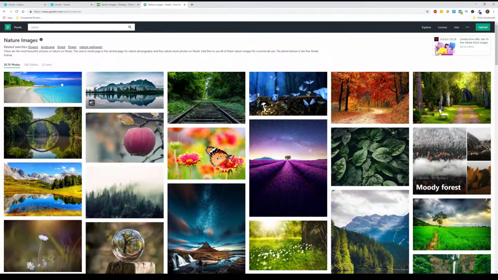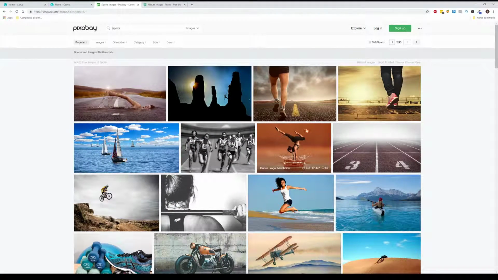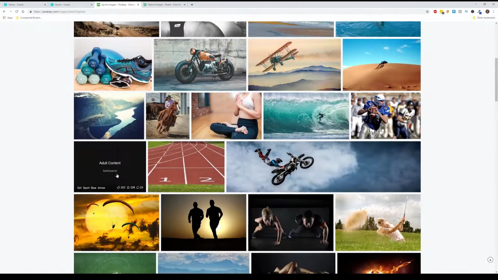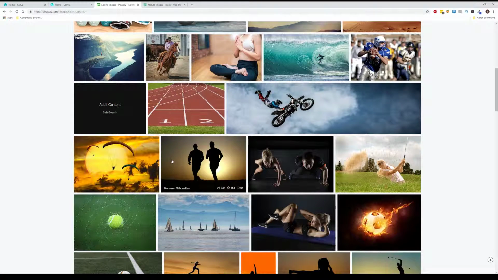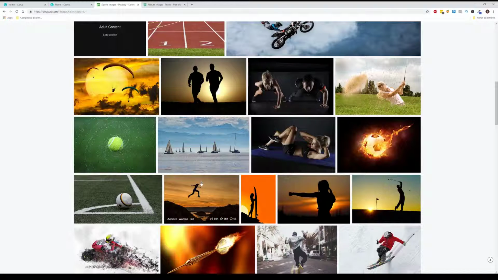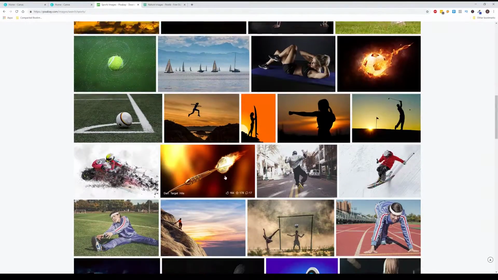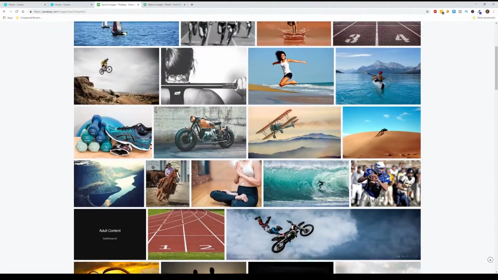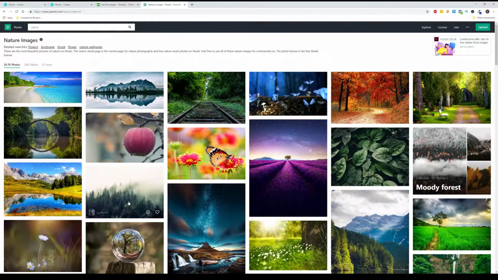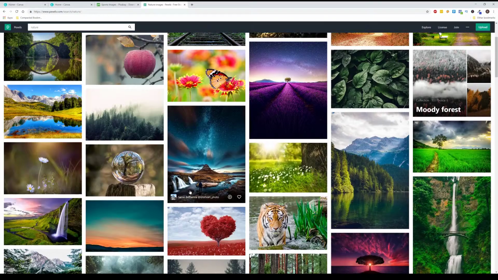Just keep an eye if you do look at some pictures. Most of these are free, but you may find some of them will say something like Shutterstock or something along those lines. If you click on it and you try and download it, it's going to try and charge you money. And I don't think they're particularly cheap either. So just like I said, keep an eye on it. But these ones are Creative Commons or public domain, so they're free to use.